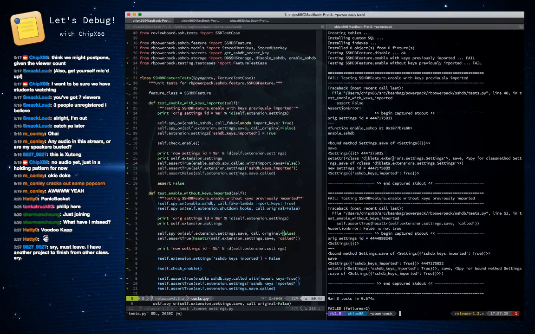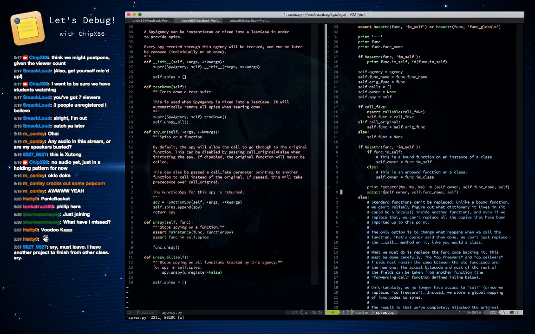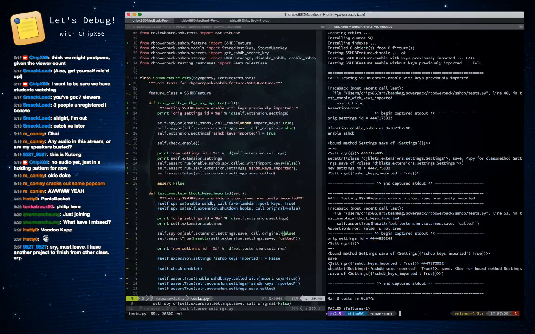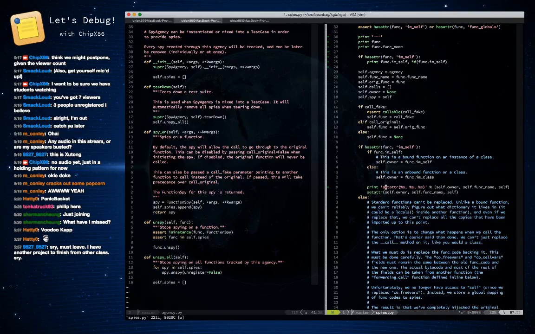That's strange, right? If we look at this code, the whole idea is that the instance owning the save function should be getting this value overridden, which is happening down here. But in the presumably working function, it's not happening. It is, in fact, setting it on the class. This is where the light bulb went on for me. I started to realize there's only one place where self.owner can be set to a class, and that's here. It's strange, though, because we've already verified there's a value up here.